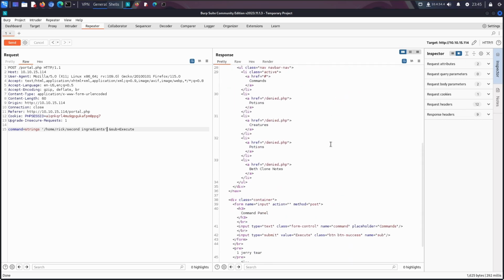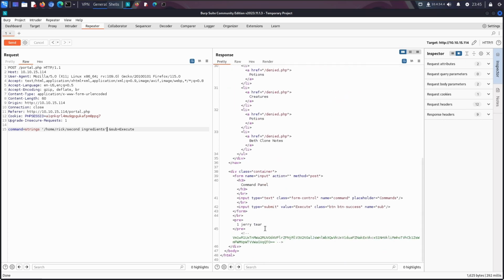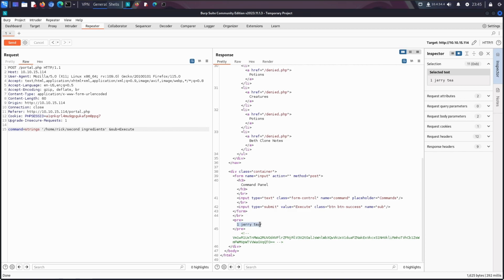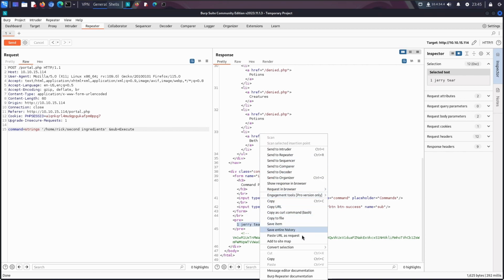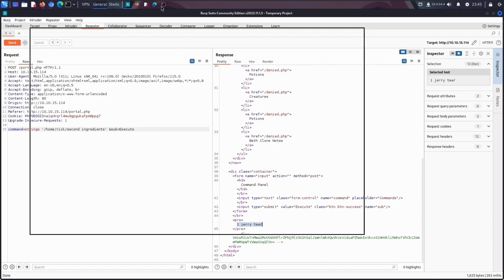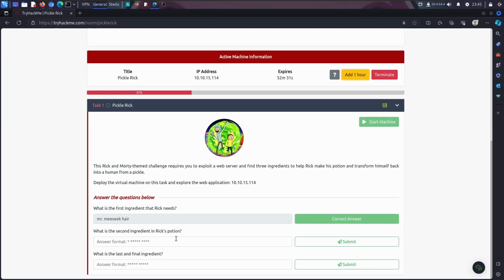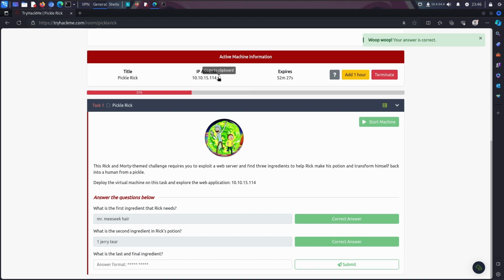Let's see what we can see. One Jerry tear. Okay, so that is going to be our second item, I guess. One Jerry tear. Yep, cool.